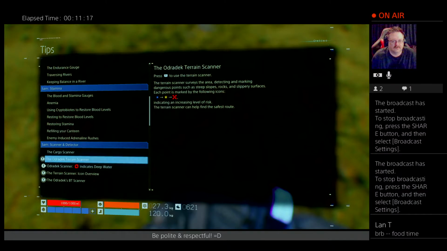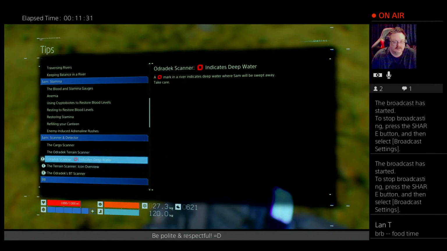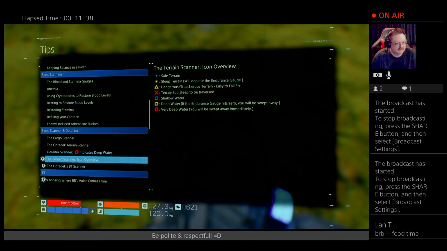Detecting the marker dangerous points, such as steps, slopes, rocks, slippery surfaces. Each point is marked by the following icons: blue, yellow, and red, indicating the increased level of risk. The terrain scanner can help find the safest route. The red square mark is a river indicator. Deep water where sand will be swept away. Take care. Deep water, if endurance count is 0, you will be swept away. Very deep water, you will be swept away immediately. Shallow water, terrain too steep to be traversed. Dangerous, treacherous terrain, easy to fall, etc. Steep terrain will deplete the endurance gauge.